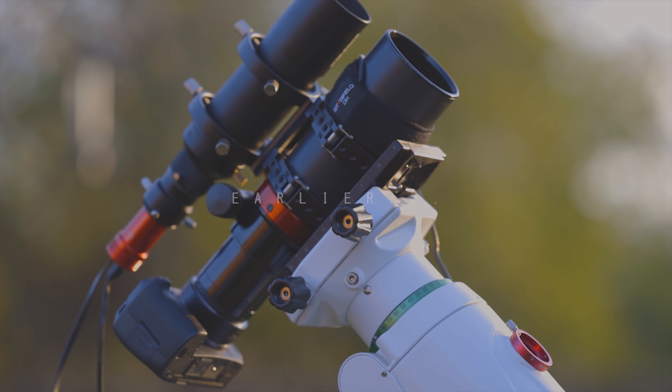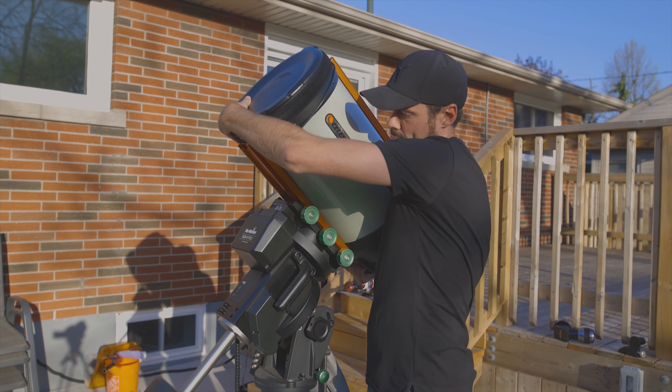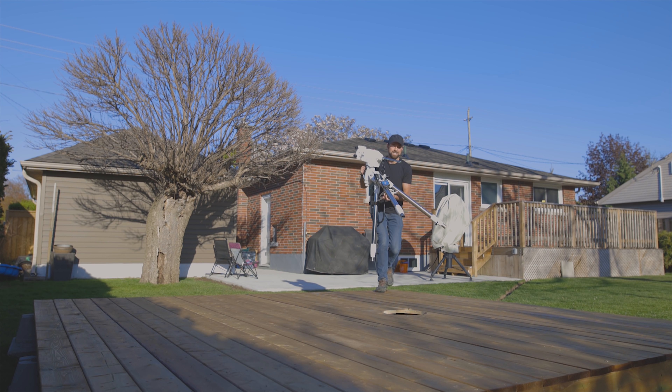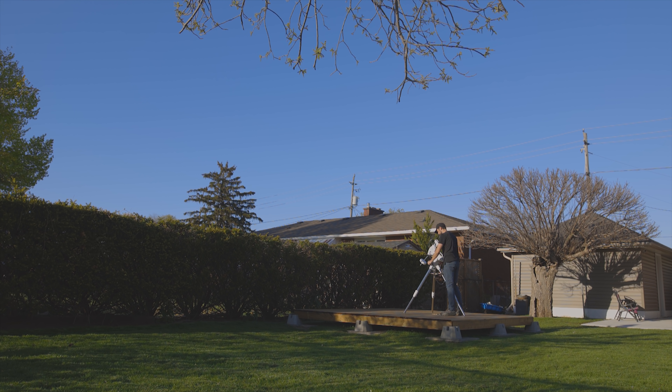The nebulae are returning to our night sky, which is great news for small refractor and camera lens astrophotographers. Don't get me wrong — galaxy season was fun. I shot a number of them with my larger telescope: the Sunflower Galaxy, Needle Galaxy, M106, and the Blow Dryer Galaxy. Not a bad haul for a pretty cloudy spring. There's still time to finish up your galaxy projects here in early May, but the nebulae are coming.